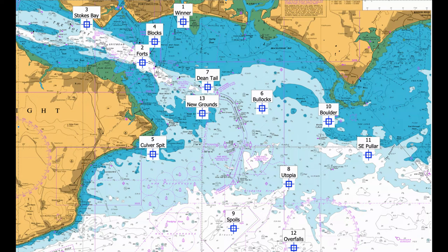Number twelve: The Overfalls. An area of broken water where the tide runs hard — some excellent ray and bass fishing. Go to 50 33.689 North, 000 53.868 West and explore around until you find an obvious bank, then drift the bank with live sand eel for bass. Take care — can be very precise. If you hit fish, mark the spot and drift again; if you don't find fish, move on.